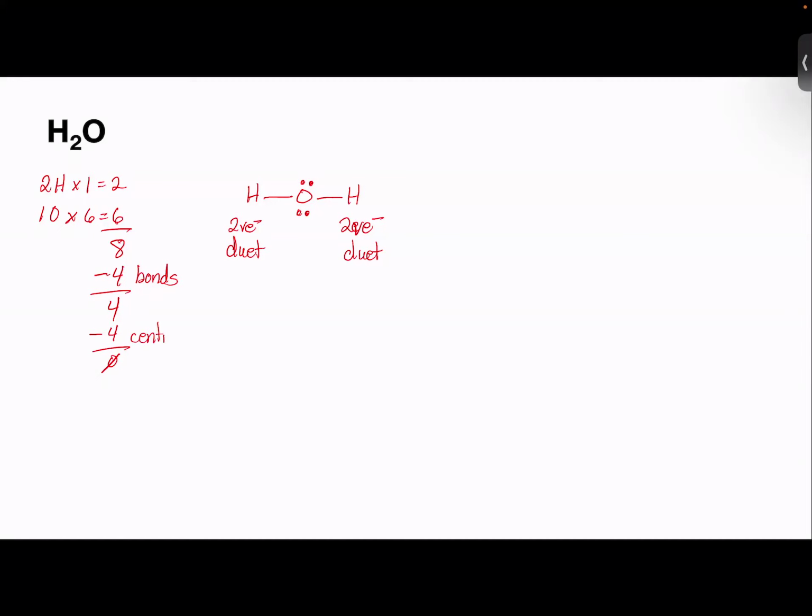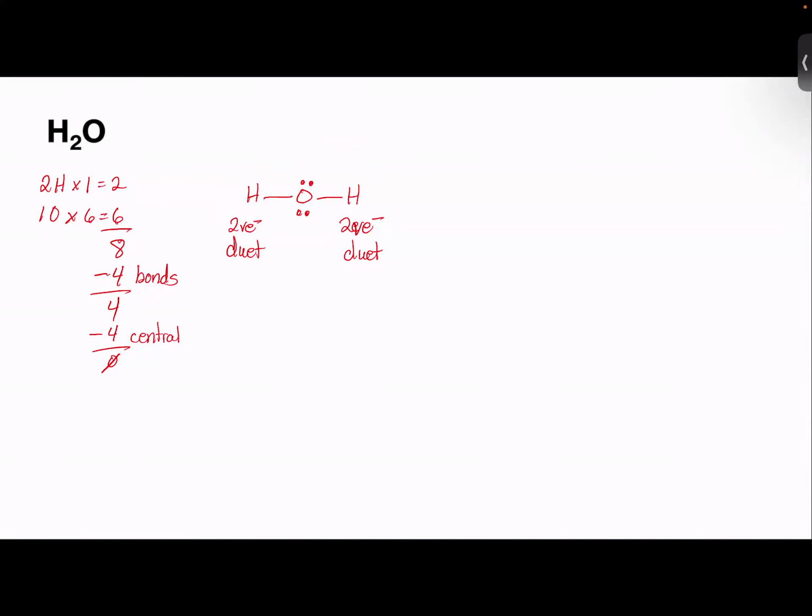Now, when you hit 0, folks, you cannot add any more dots. And the only way to change the number of bonds between two atomic nuclei is by bringing in a pair of electrons from the external atom and sharing it with the central atom. When you hit 0, you cannot add any more bonds. All you can do is bring in a pair of electrons from an external atom and share those with the internal or the central atom in the molecule.